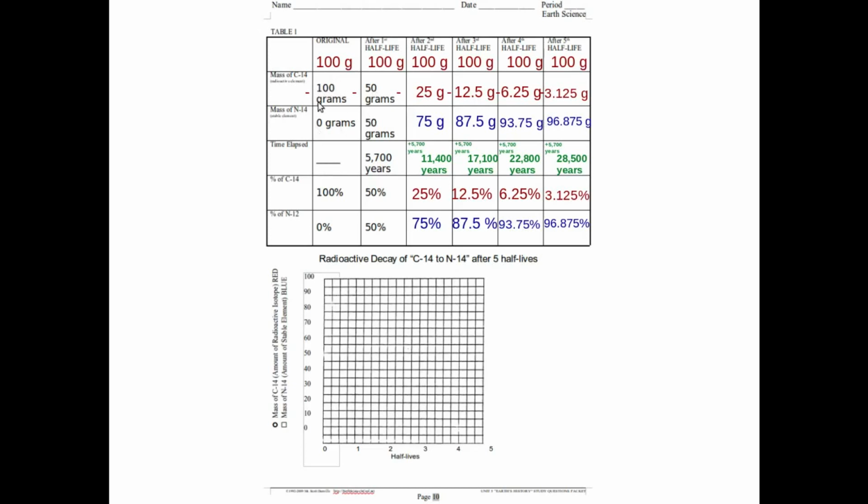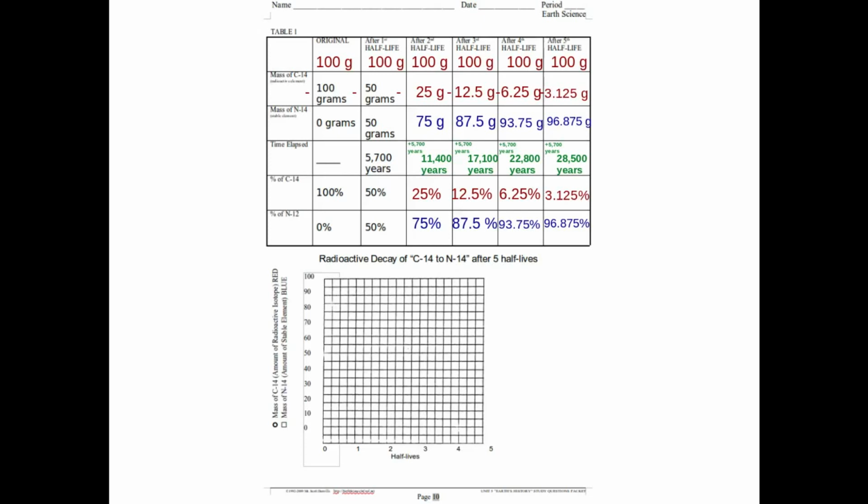Sort of like the numbers on a test or on a quiz can be any number of questions. But getting them all right is going to be 100%. Getting half of them right is going to be 50%. And so this percentage is an important concept to remember, because the whole idea of half-life is dealing with 50% of the amount of the sample that's radioactive at any given time.